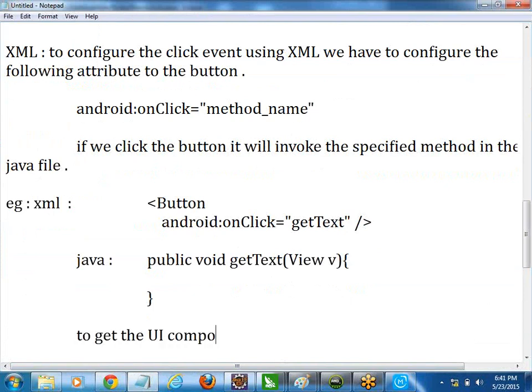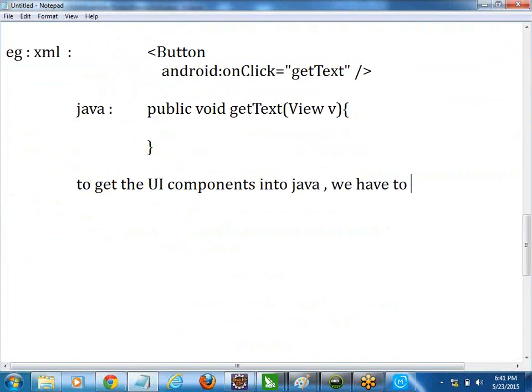To get the UI components into Java, we have to specify an ID for the UI component.